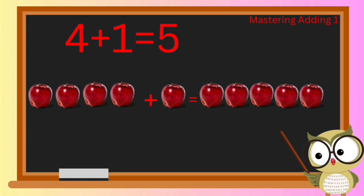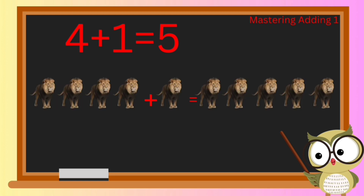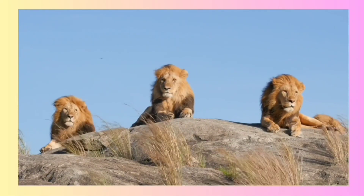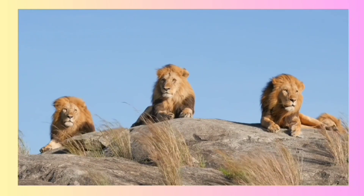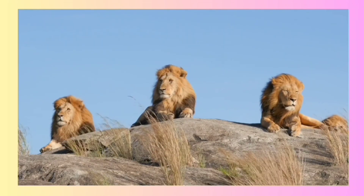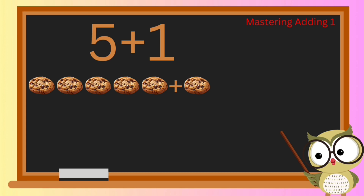We've soared the skies — now let's journey into a delightful apple patch: four plus one apples — how many apples do we have altogether? That's right, it's five juicy apples! And if there are four lions in the jungle and their friend joins them, how many lions are in our pride? You've got it — it's five fierce lions!